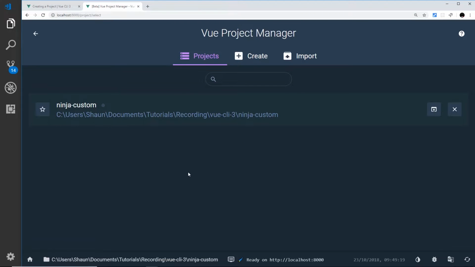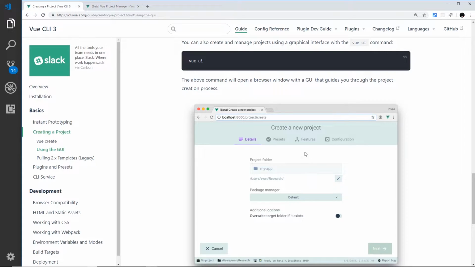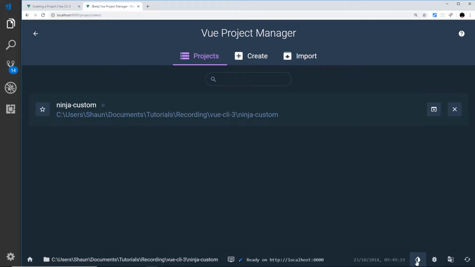Now mine has got the dark theme on it, but yours might look a bit like this instead. But if you want to switch, just go to this little raindrop down at the bottom and that toggles between the two. Okay, so you can see now we're in the projects and I've already imported one project here. Now you might not see anything here. No matter where you're starting the UI tool from in the command line, you probably won't see anything here if it's the first time that you're using the project manager. So what you need to do is actually import the projects into the Vue project manager. They're not auto listed here.